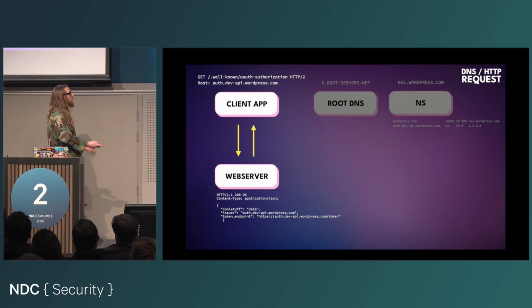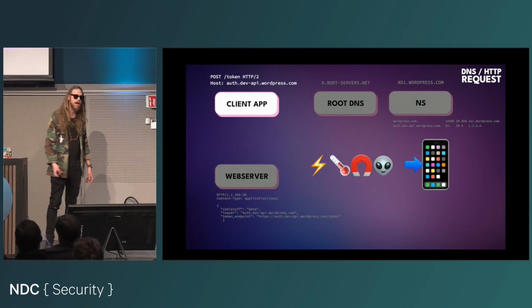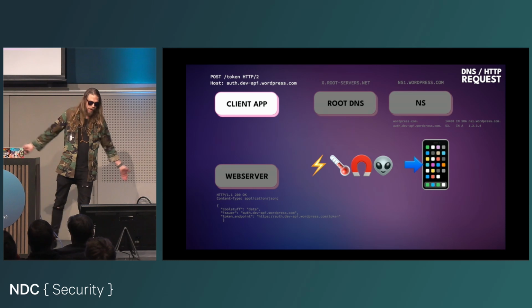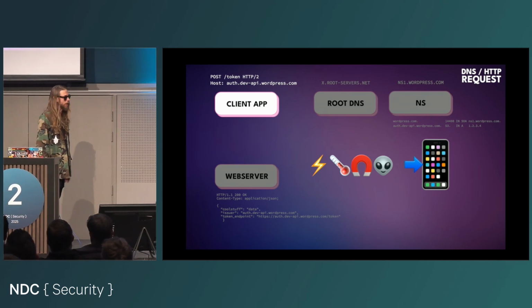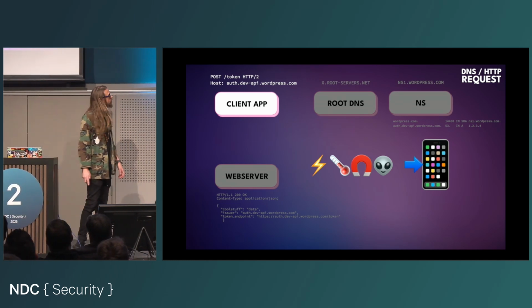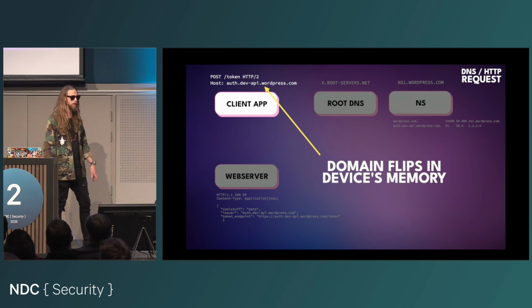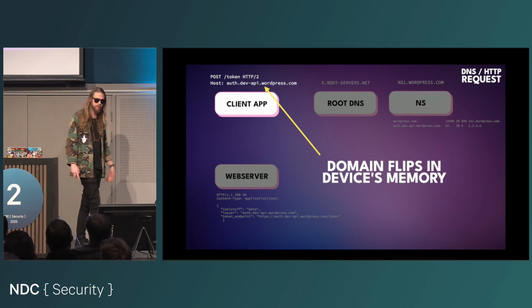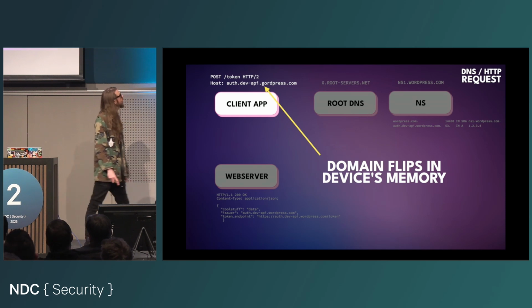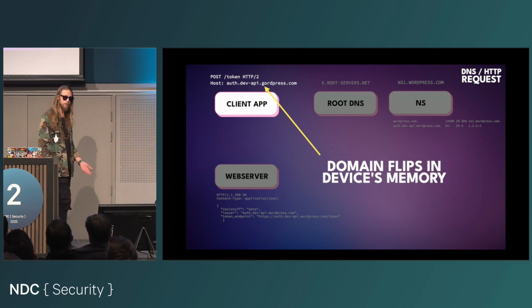Well, imagine for a second then that this kind of happened. A bitflip happens mid-traffic, and this lovely domain that we have here, WordPress, well, that flips in the memory of the device. And so now WordPress turns into a different, lookalike domain. Sweet. Same thing is going to happen.